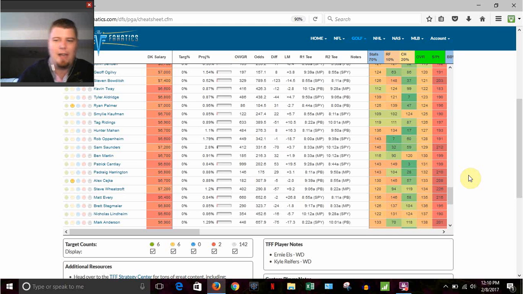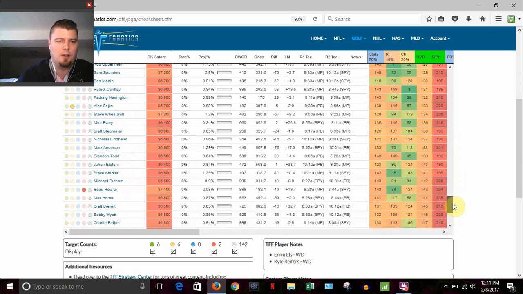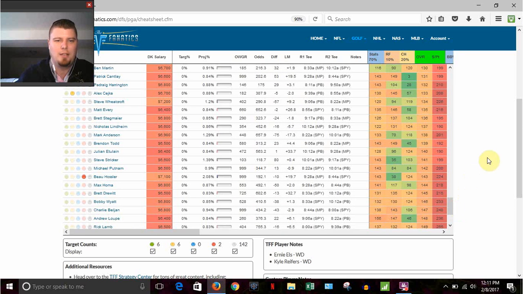Alex Chetka actually projects out really well in my other analysis, some of the regression stuff I do. He projects out pretty well and seems a little bit underpriced at 6,700. So not a guy I think has a ton of upside, but somebody I am going to be getting on.